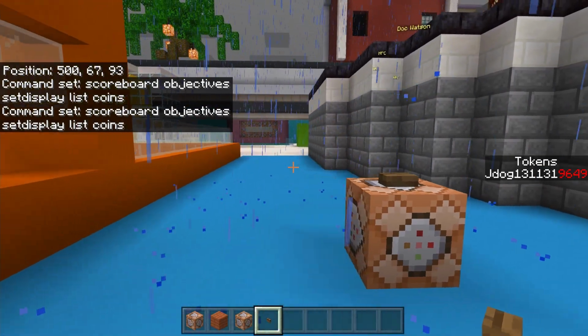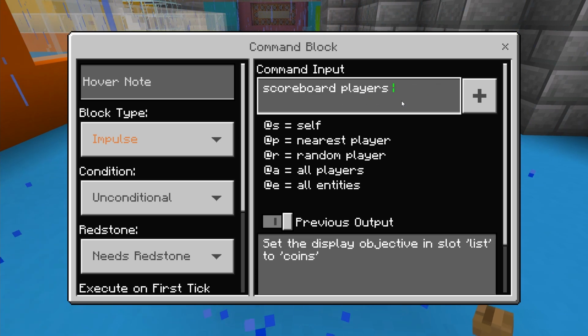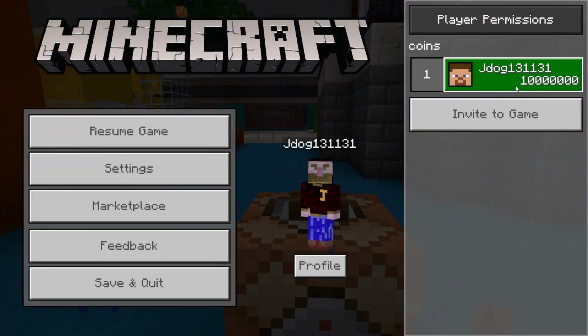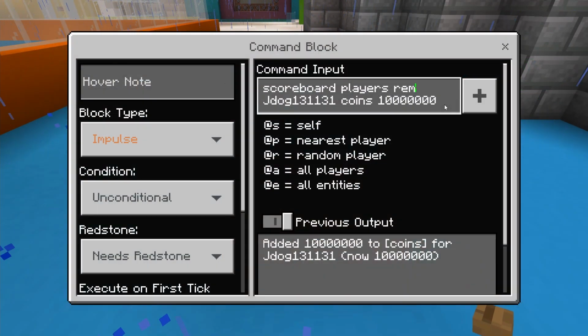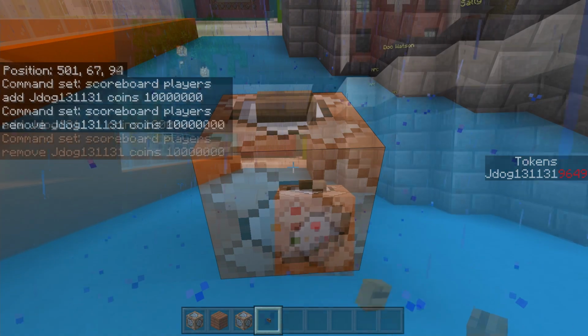But nothing's been added. Now if you do want to add any money to players, you're going to do a scoreboard players add. You can do their names or @p or @a. You're going to follow it by the objective, and then you're going to put how much. So let's make myself a millionaire. Hit my pause menu and we can check that out. If you want to remove it, simply change add to remove. We can now press the button, and you're going to see that it's now removed all of my coins, and so on. You get the point.